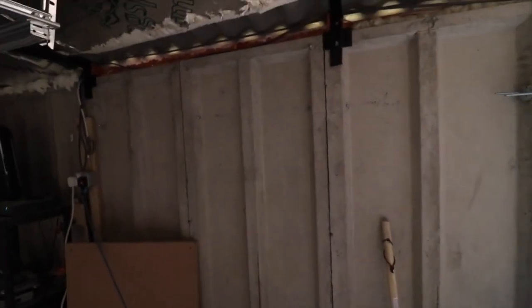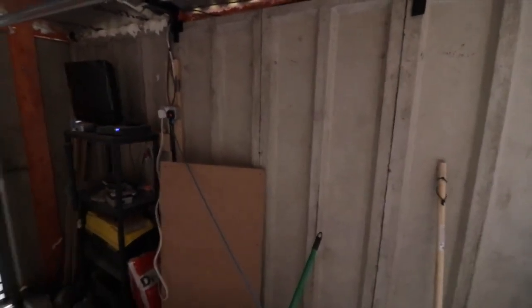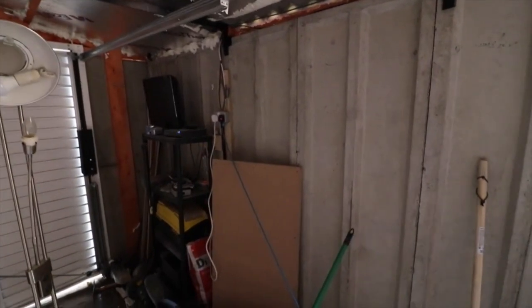To do that, we're using some foam boards here that are covered in foil, front and back, to try and keep the cold out and keep the actual warm air in. And that's the whole point of insulating these concrete panels. And there's no one on YouTube giving you a video about this, so this is why I'm doing this. And hopefully you find this video informative.